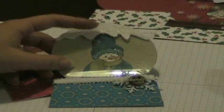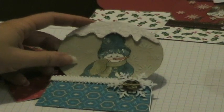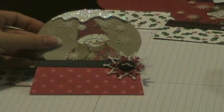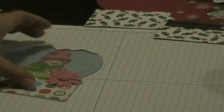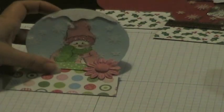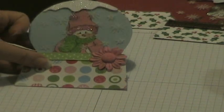And here are a couple that I've made in the past. This is actually the one that's on the written tutorial here on Split Coast. And on this one I actually put white flower soft up here on the snowdrift just to make it look really snowy and warm and fun, or cold and fun I should say. And again, that adorable snow girl that I love so. Here's one where it's red, black, and craft, which I like that color combo a lot as well. And finally a fun, different colored one where she's wearing her pink coat, and we added a flower to that one and some polka dots. I love polka dots. I think some of you know that, but I just love them.